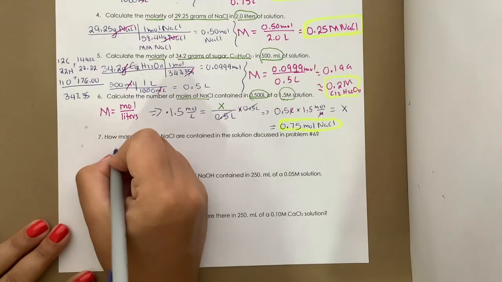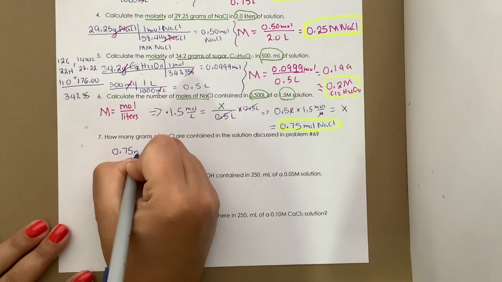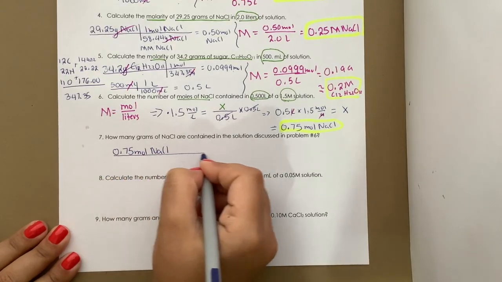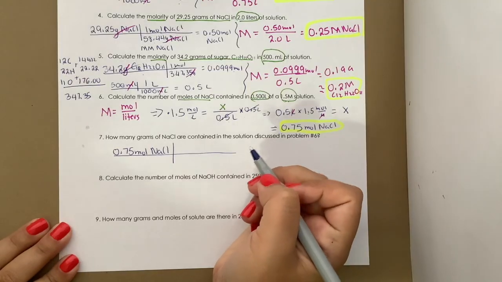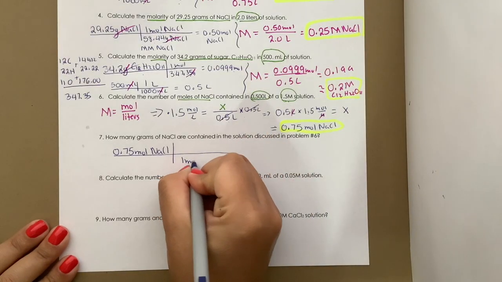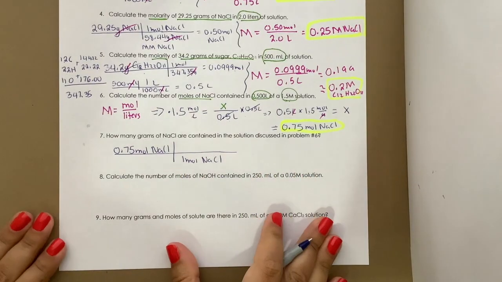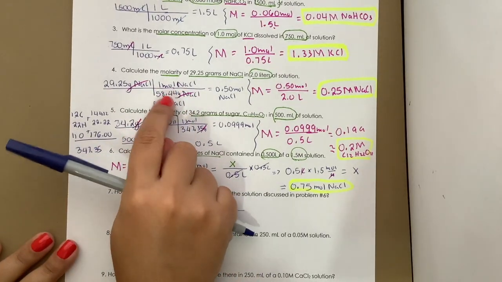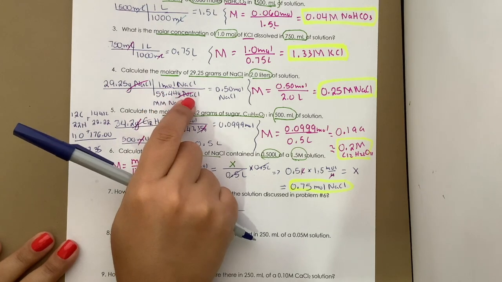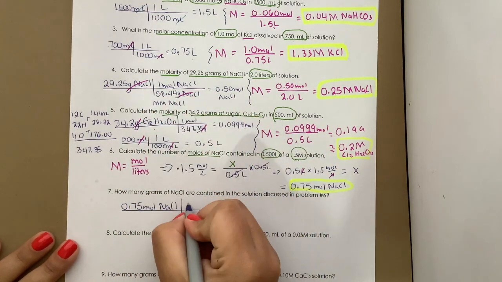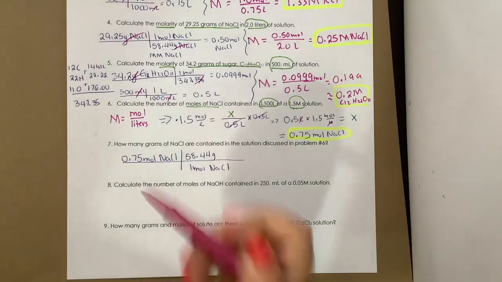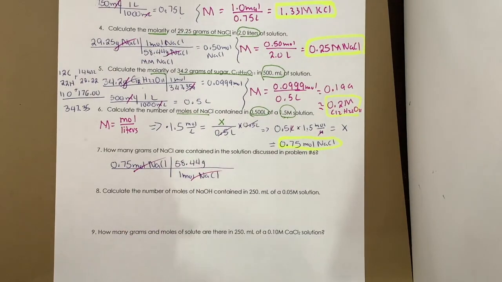So I'm going to start with the moles, 0.75 mole of sodium chloride, and turn that into grams by multiplying by the molar mass. In 1 mole of sodium chloride, there are how many grams? Well, we did that earlier over here where we figured out the molar mass, so I'm not going to solve for it again. I'm just going to use the same number. Remember, we got this number by adding the mass of sodium plus the mass of chlorine. So 58.44 grams. Like this, the moles cancel out.